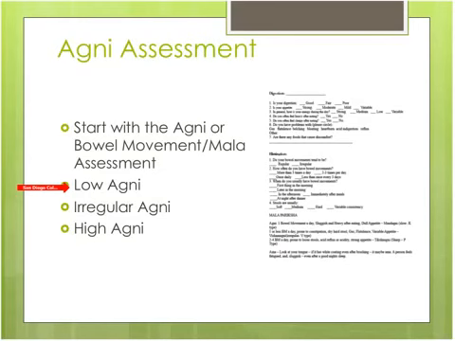From the time they wake up in the morning, they're not that hungry. They can go without food. Food takes a long time to digest. They get 1 bowel movement a day. They don't get constipated, but food just moves slowly. And if somebody tends to get constipated, they have hard stools, they have to strain, and the stools are slightly dark in color, then it's irregular Agni.